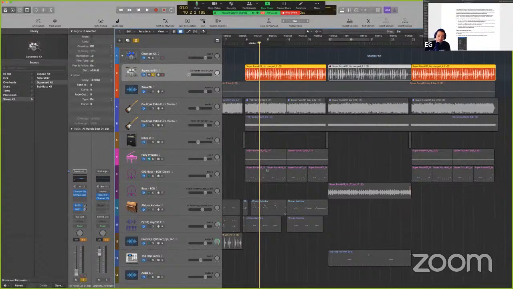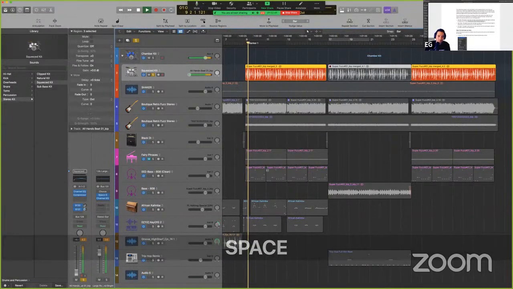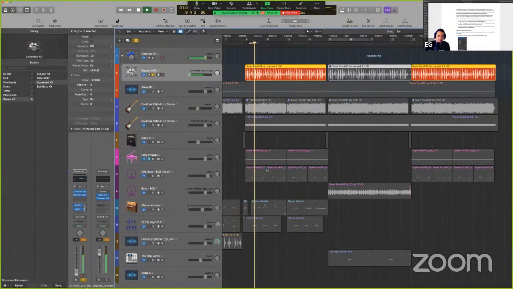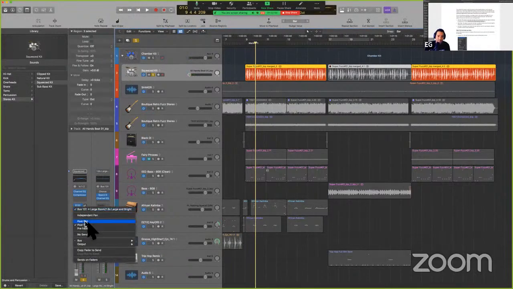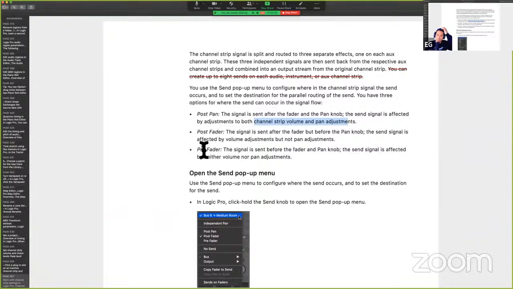See, I brought the volume all the way down and there was no more signal. Right, because it's still in that position post fader. So the volume affects it, but not the pan. And there are specific reasons why you would want to do this, which we can talk about later, but I just want to show you the behavior pre-fader.